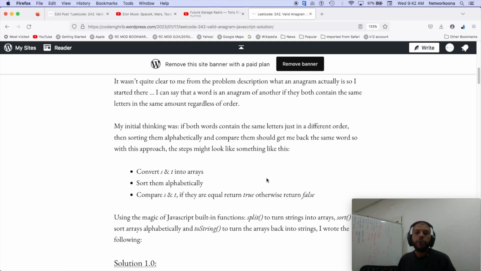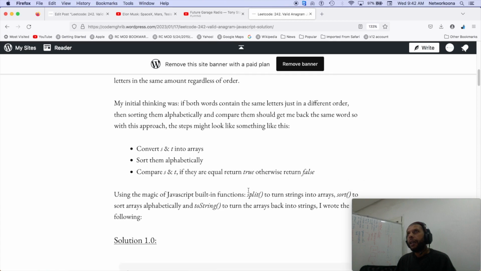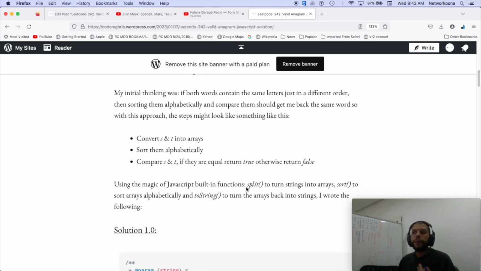With this approach, I wrote the following steps. First, I will convert S and T into arrays. I will sort them alphabetically, and then I will compare S and T. If they are equal, I'll return true.